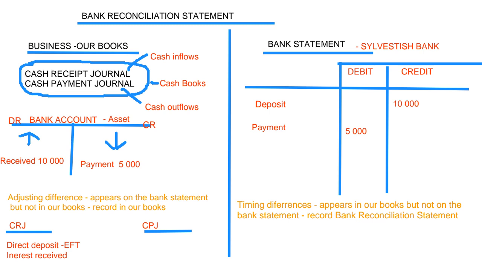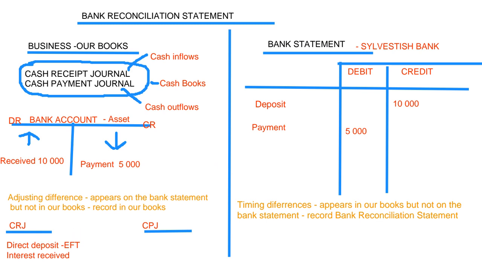So can you see, the only challenge here is for you to check if something is being received or being paid. Oh, okay. Yeah. And sometimes you can find rent. Your tenants give you rent income. So the rent that you received will also be part of what? Of the CRJ. But like I said, the most popular one is the direct deposit. Yeah, the direct deposits. Those are the most popular ones. But you'll see by the time when you take an exercise, we're going to talk more about them.